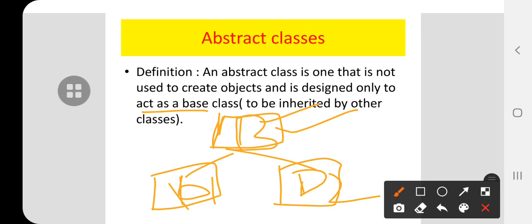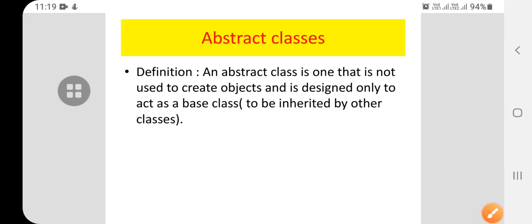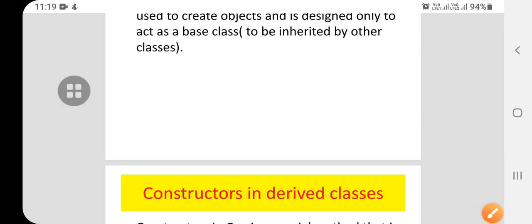No implementation details will be given. An abstract class is designed only to act as a base class. Implementation details will not be there in abstract classes.